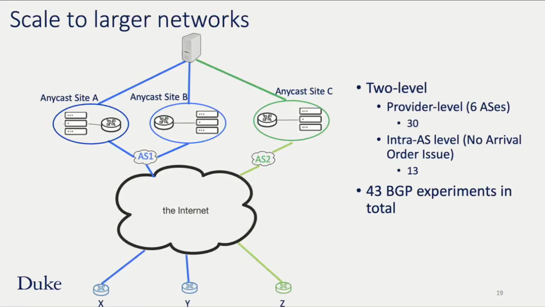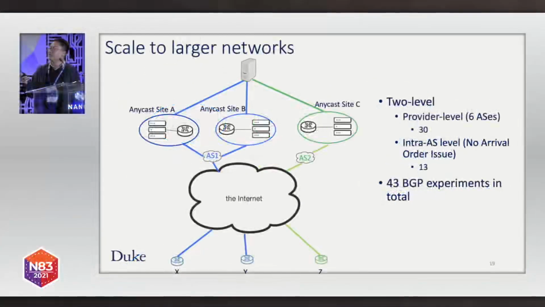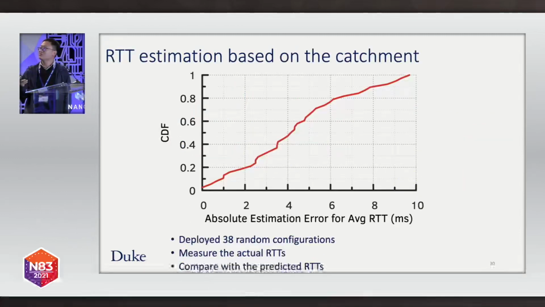In order to resolve that problem, we use a two-level method. In the first level, we just resolve the pairwise comparison among those tier 1 transit providers. In our 15 different Anycast sites, we have 6 different tier 1 transit providers. That will cost us 13 rounds of BGP experiments. And in the second level, we figure out the intra-AS level preference order among different sites. That will bring us an additional 13 BGP experiments. So in total, it will cost just 43 BGP experiments compared with several hundred in the previous round.